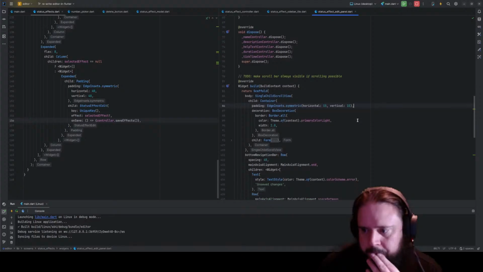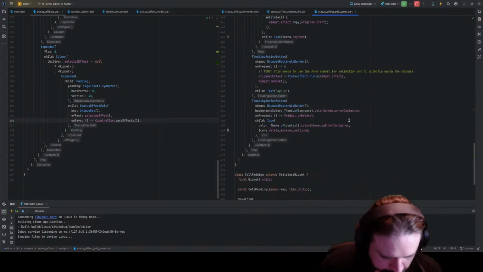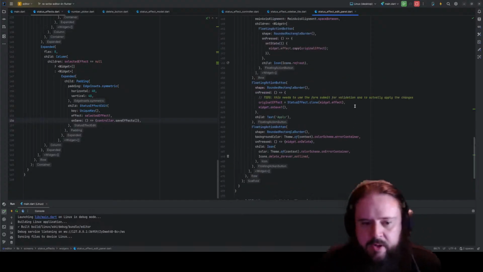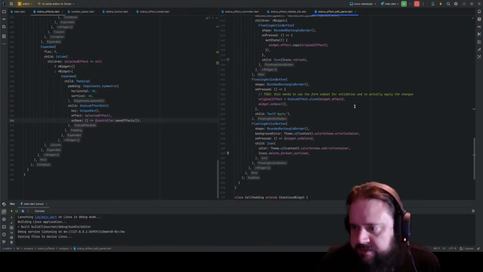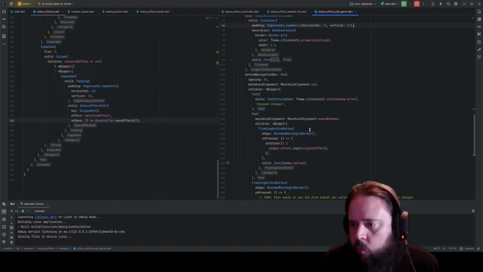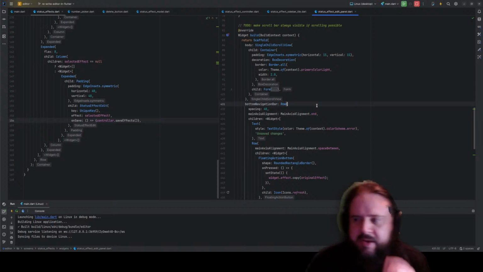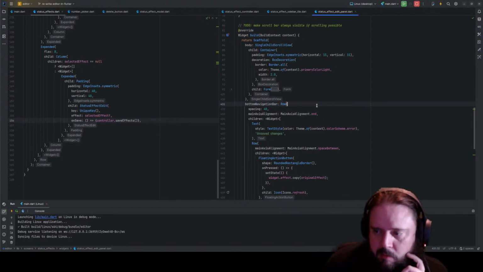Okay. I think I want to do that after. Anyway, let me do this though. These guys in this row. Right, we did that with spacing and alignment.